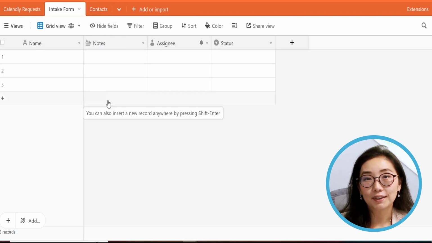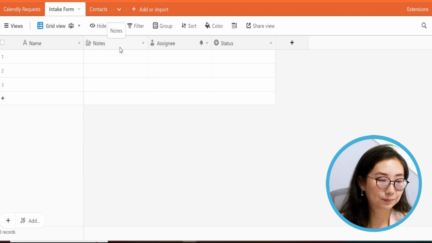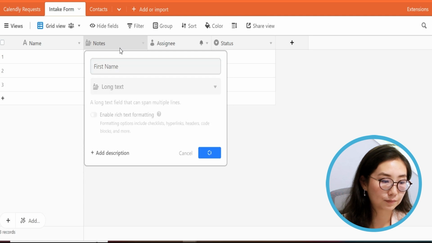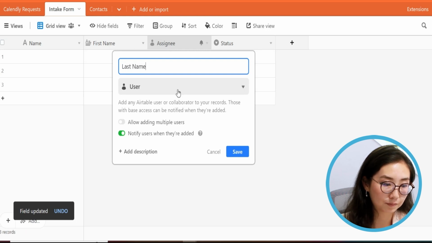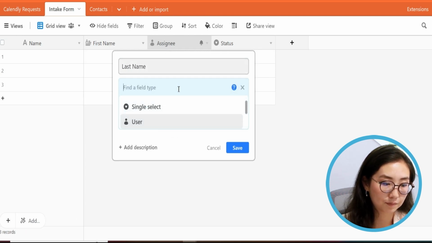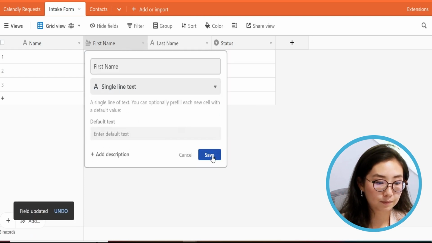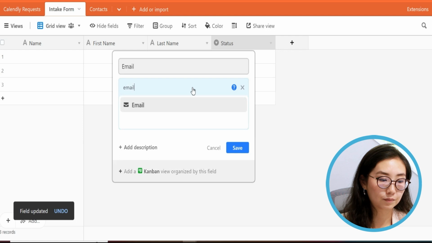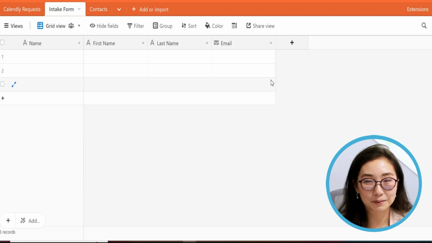In the intake form, you can collect some information that might be relevant for your team. To start, I'll collect the first name, last name, and email.